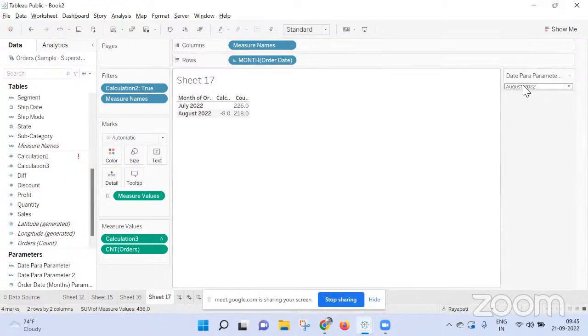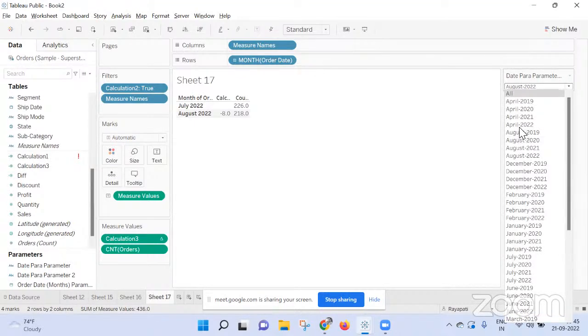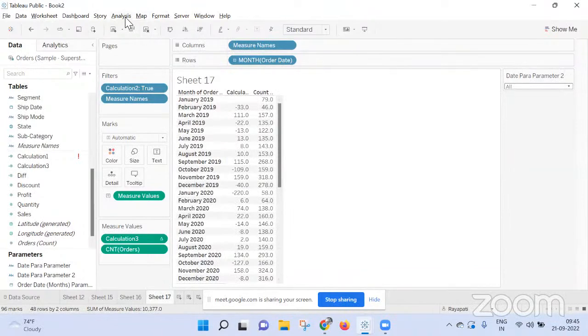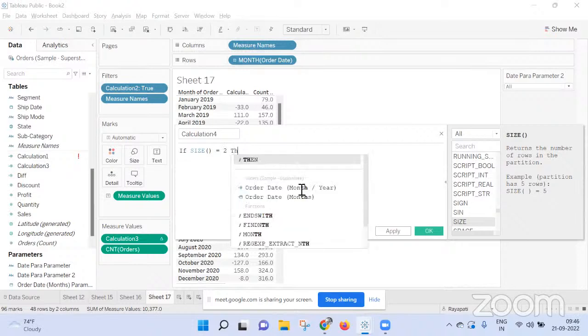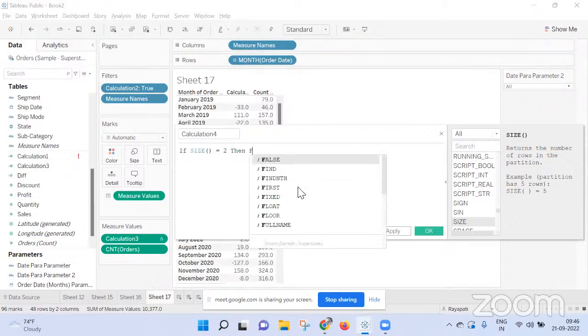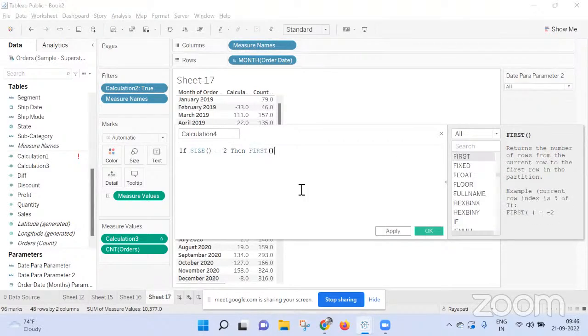Now I have to write one more calculation. If size of the total calculation is equal to 2, then first is equal to minus 1, else 0.